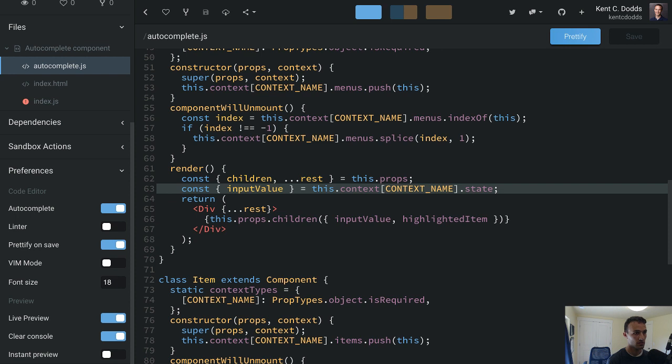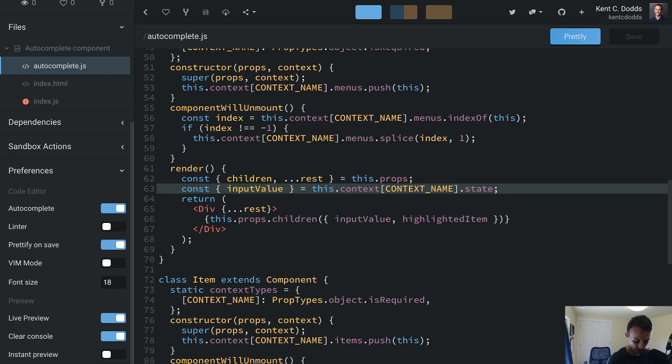Unless... See, the reason that won't be nice is because what if you wanted to section things off and put a bar between them? You'd want that to be a div and then have sections of autocomplete items.